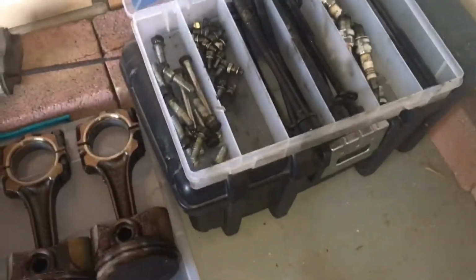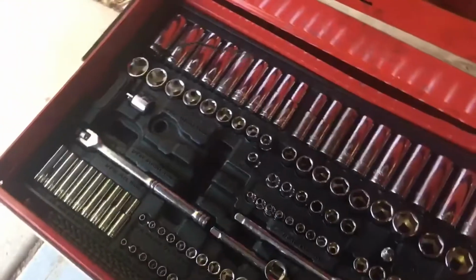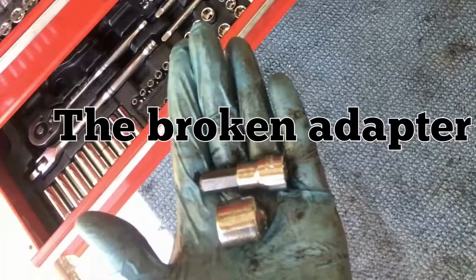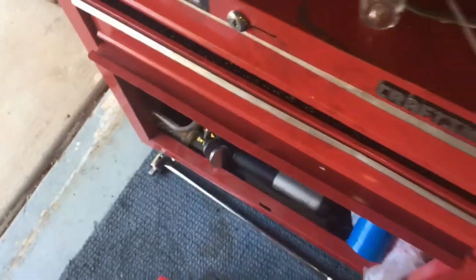I did end up breaking an adapter for my half-inch breaker bar down there. I had to go back to Harbor Freight and replace this piece because it literally snapped. I don't have the original to show. Maybe I'll throw a picture of it in here. But yeah, I guess it couldn't handle the torque. I guess that's what I get for using Chinese tools, though.